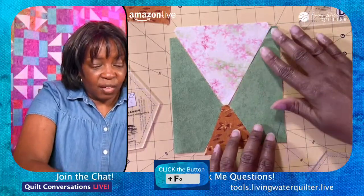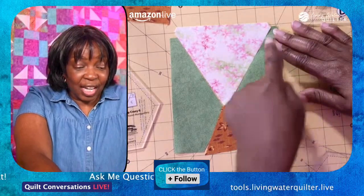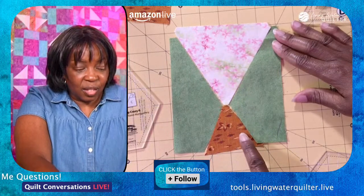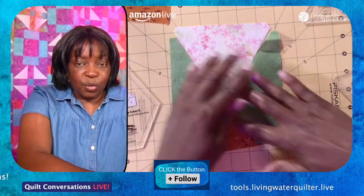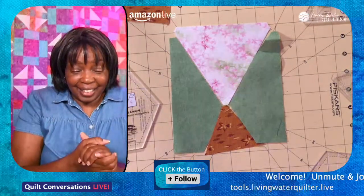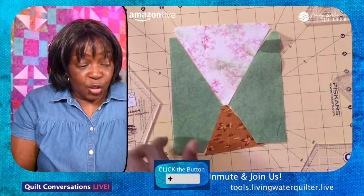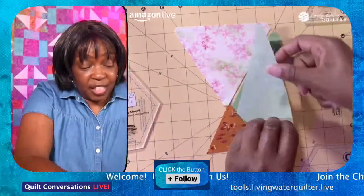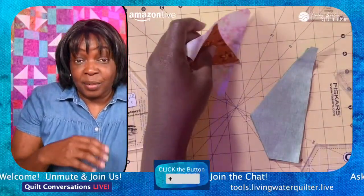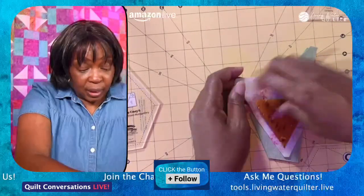So now we have a completely different design just by changing what we place on this side. So we're going to sew this to this, sew this to this. Then we're going to sew those units together. Fun, right? I love this. A great way to save and use your fabric for very specific scrappy designs. And you can use scraps in combination with yardage. You don't have to use scraps only. You can combine them.